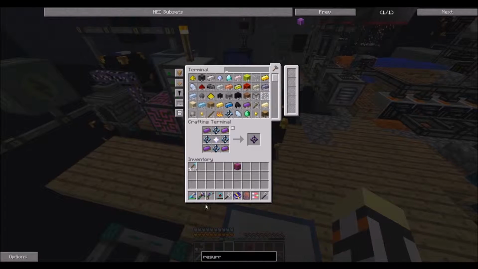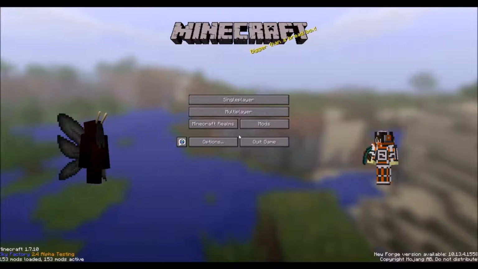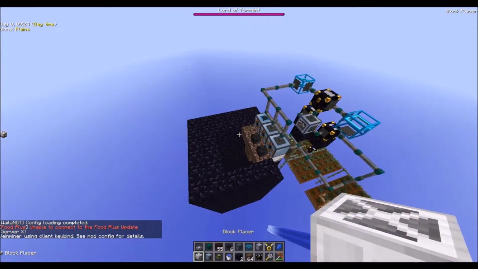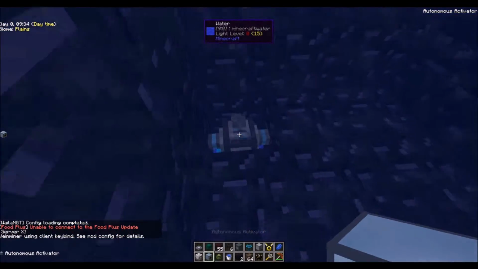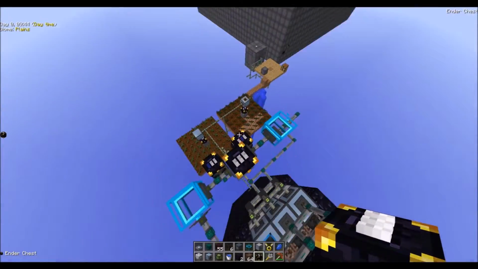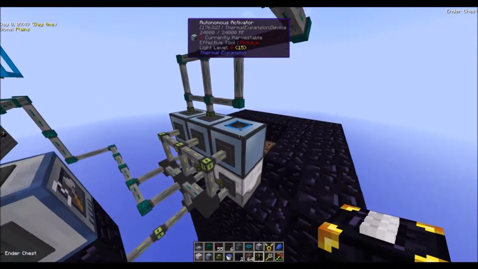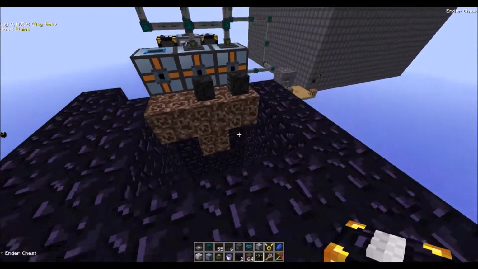So, let's see what. Oh, I actually have an automatic thingy set up in another world. This test world. Okie dokie. So we need obsidian. We need a mob grinder, right? Okay, so these are autonomous activators, and these are block placers, and there should be a block placer right there, but this thing needs to be higher up because it got destroyed from an explosion down there.